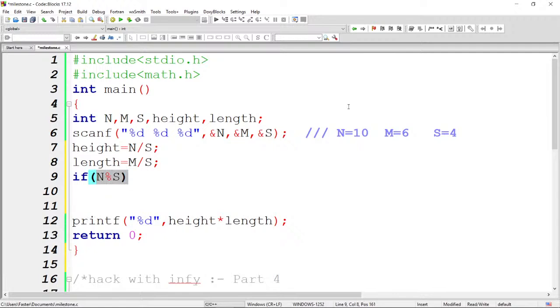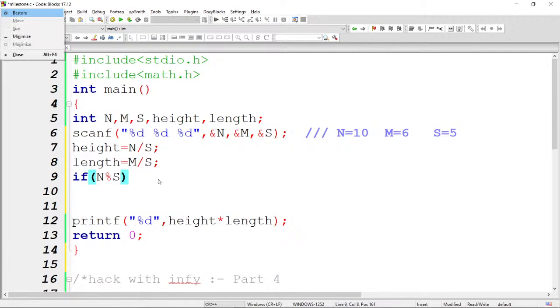So n mod s, for example n is 10 and s value is 5. What happens? 10 divided by 5 is 2, so 2 is stored here. And 10 modulo 5 is what? 0. So here the expression 0 means false.